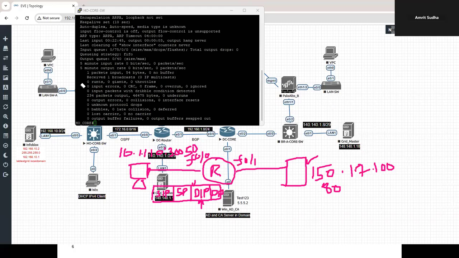Here you can see the runts, here it is giants, totals.